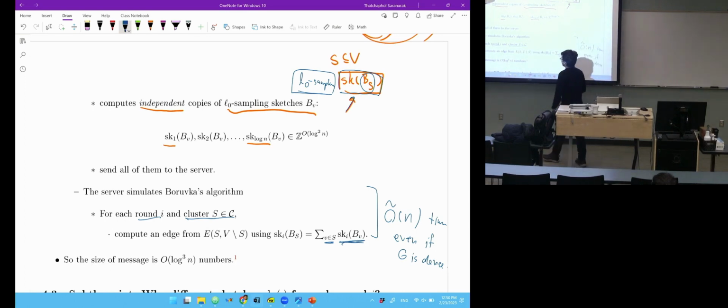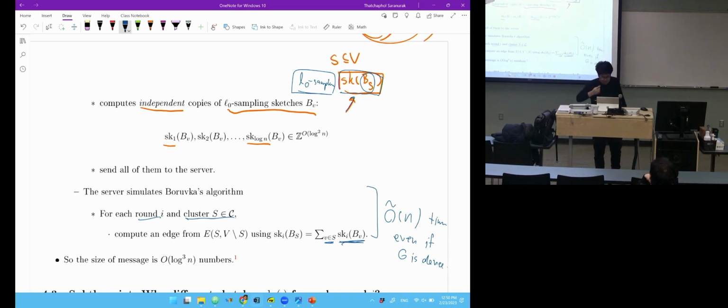And the total size of the message that each node sends to the server is something like log cubed, because there are log n copies of this, and each sketch is of size log squared.